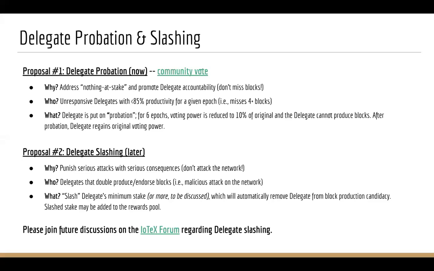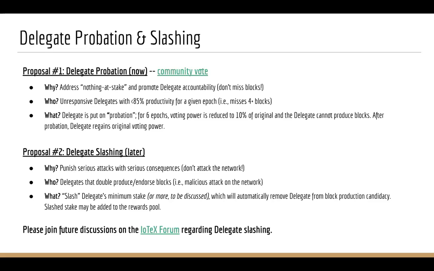So what we're addressing right now is what we call delegate probation, right? We held a vote across the community last month, and basically the purpose of this probation is to address the nothing at stake problem, and also to promote delegate accountability. Basically, don't miss blocks, right? Don't be unresponsive, don't miss blocks.